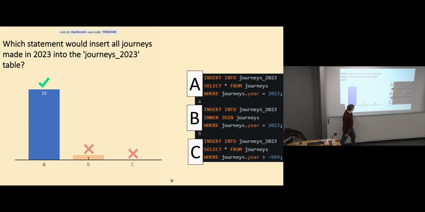Someone said B. That doesn't make syntactic sense, does it? If you're trying to insert into, but you're inner joining something. Inner joins only work between data sets or between tables. You can't insert into and then not provide values. So you need to provide those values like they are provided in the top.